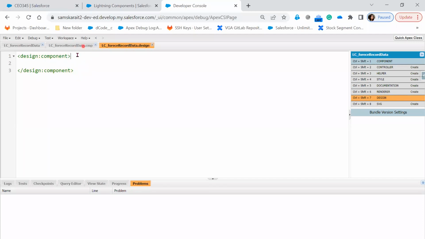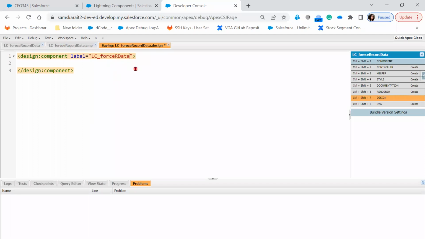So if you wanted to change the Lightning component label, you can use design colon component, which is already there on top. You can say label equal to, let's say I wanted to give LC underscore force. I have given here force record data, and I'm changing it from force record data to force R data.